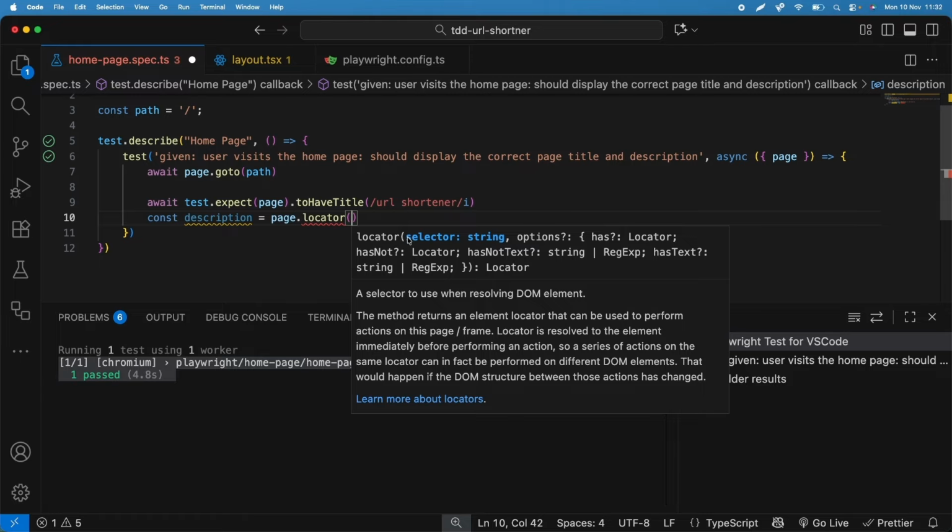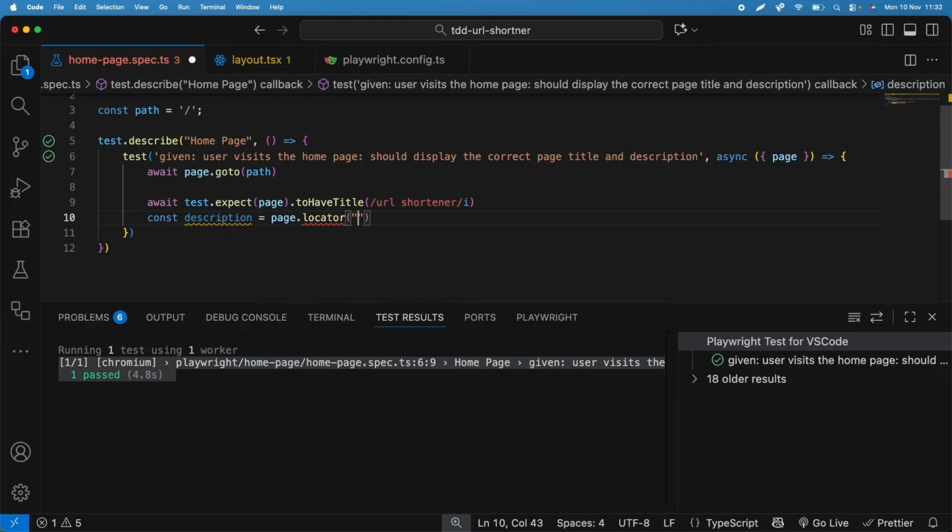We're going to make use of this CSS selector like this, and we're going to have meta and use the square brackets where the name is going to be equal to description like this. Okay, so this is a CSS selector, and it's saying look for the meta tags where the name is equal to description.